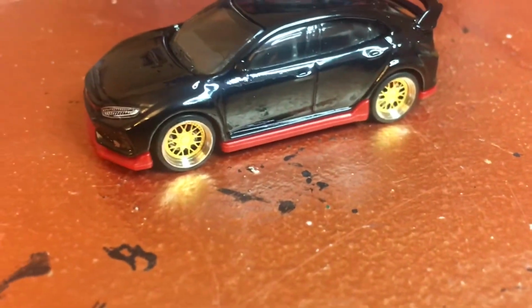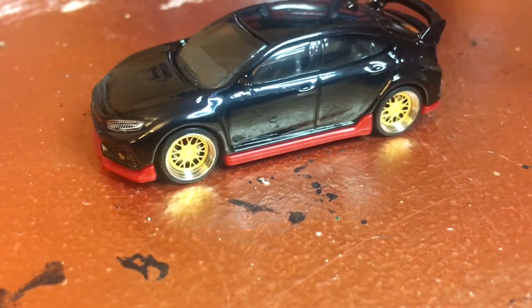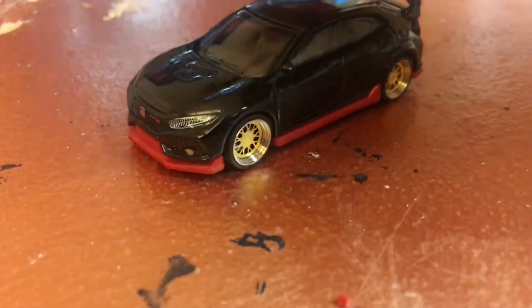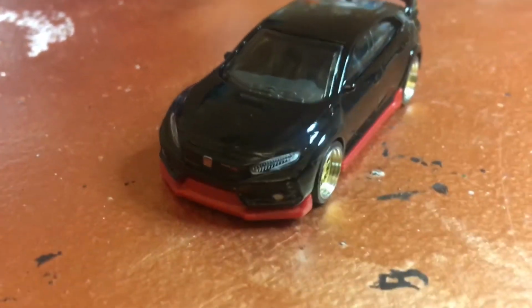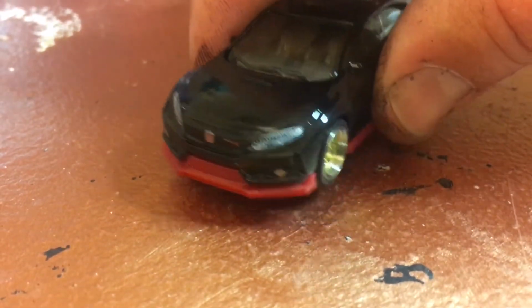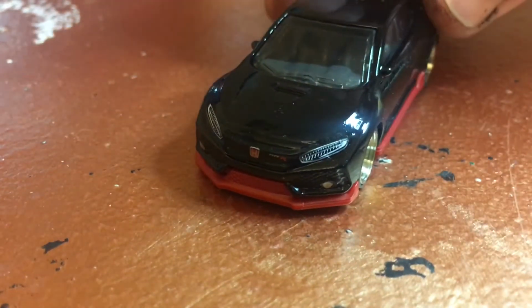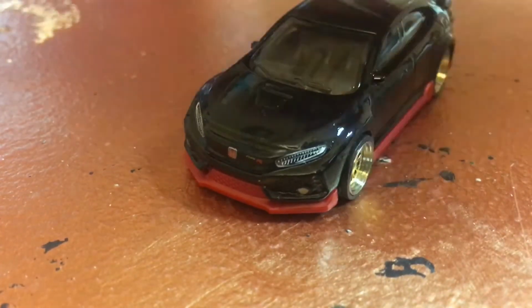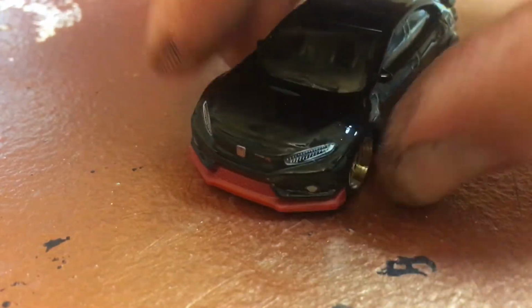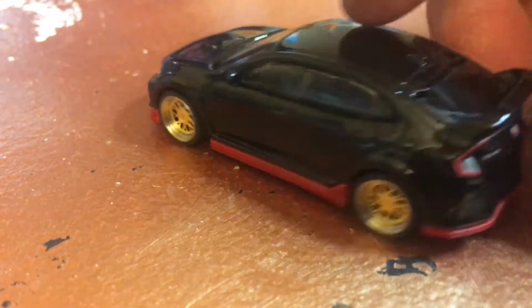Now, I've done absolutely nothing. I just let the car drop on the wheels and it just feels pretty good. They roll. So this is how they come out from Hot Wheels. And as far as the stance goes, it looks right to me. You don't want your wheels to be too inside or too outside, but they seem to be just right, actually. I can't complain too much. So what I'm going to do is just spread the difference between the front and the back.